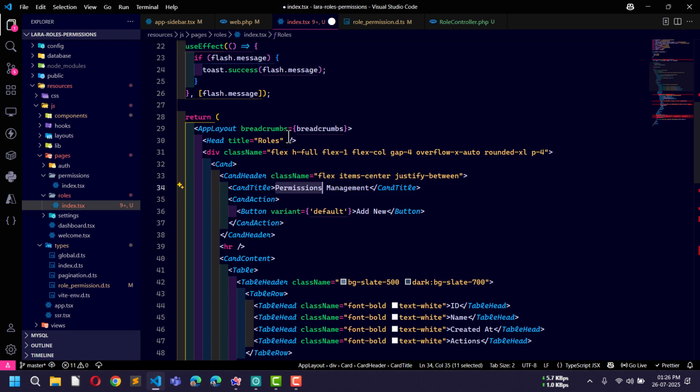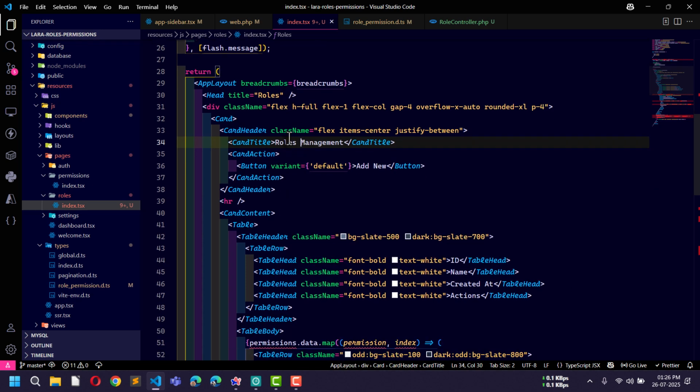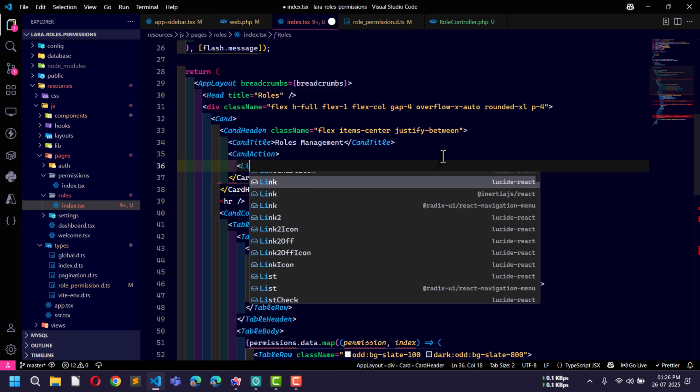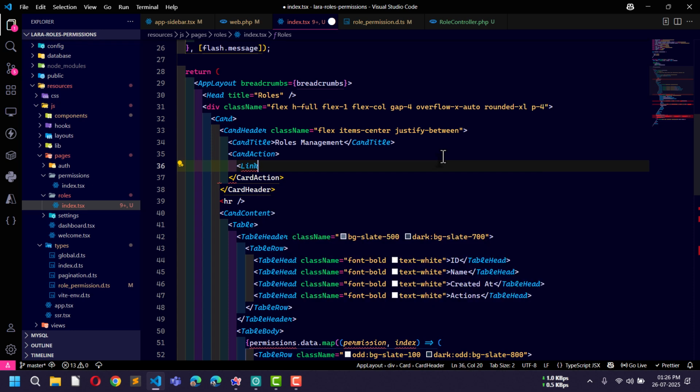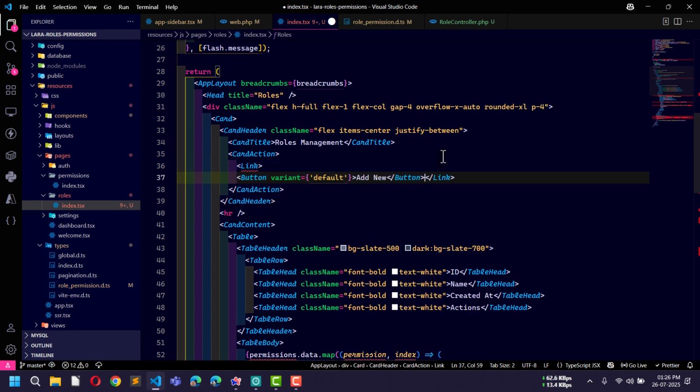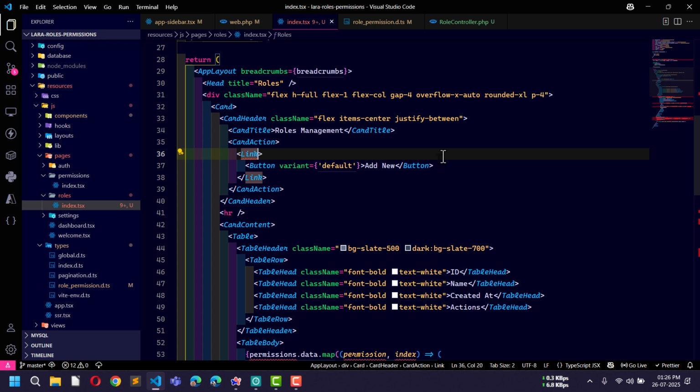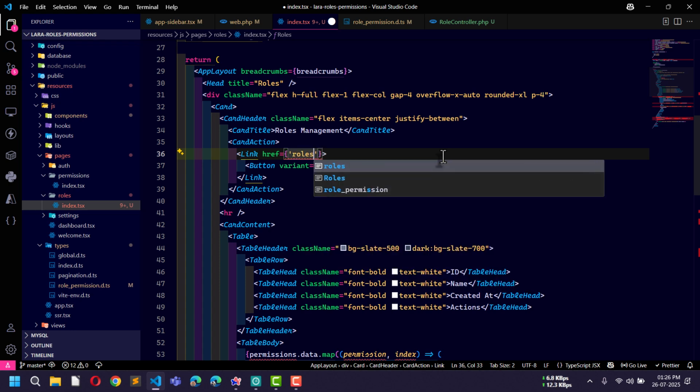Also change roles management. Let's keep add new, but instead of an add new button, I will make this a link. So just use Link, which comes from Inertia React, and paste the button inside this. Now in Link I will use href, and here I will use roles/create.